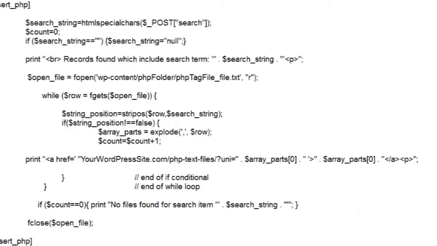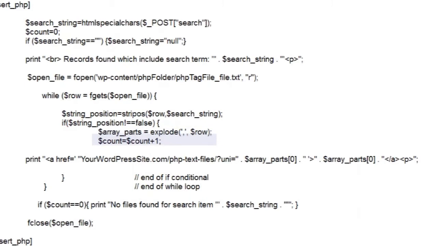If you remember, the data elements in our Excel file were joined together by commas. Explode splits apart those elements according to the commas into an array called array parts for us. The first part of the array now holds our university name, which we need for our link, and the second contains all our keywords. Remember that number series in computing nearly always start with 0 and not with 1, so our university name is in array part 0, and all our keywords are in array part 1. And notice the square brackets as well.